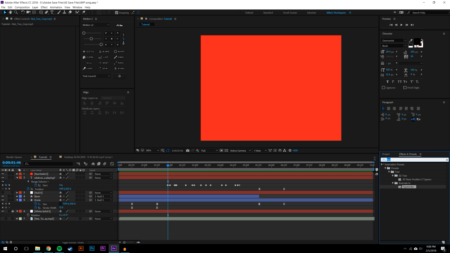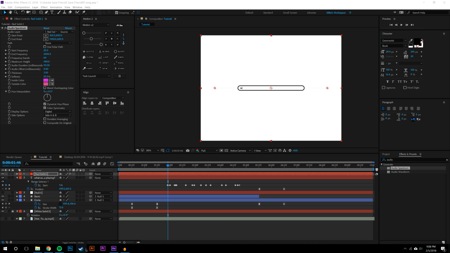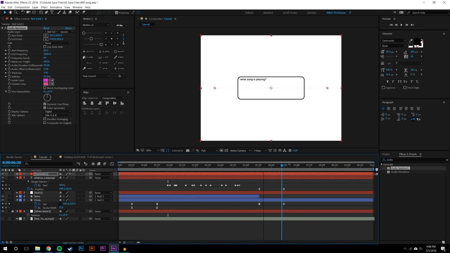And I'm going to search for an effect called audio. So there's audio waveform and audio spectrum. They both kind of do the same thing. I'm going to use audio waveform. I might switch to audio spectrum. Let's actually just see what the difference is. I made a whole tutorial on this, by the way. If you go into YouTube and just type in audio spectrum or audio waveform in After Effects, you'll find it. But anyways, I'm just going to use, which one did I use? Audio Spectrum. They're basically the same thing.